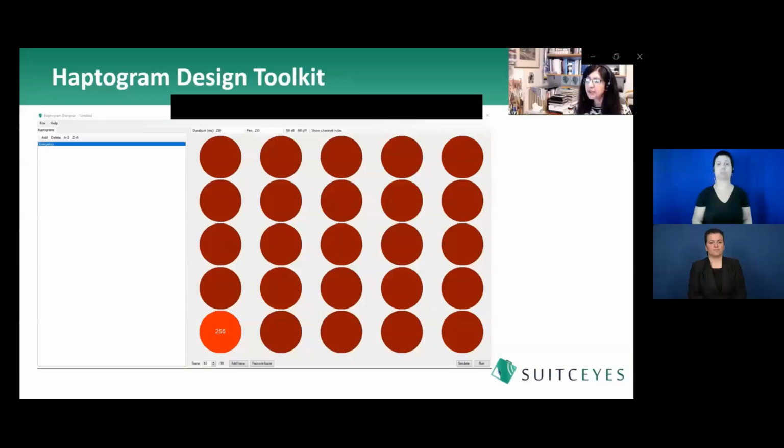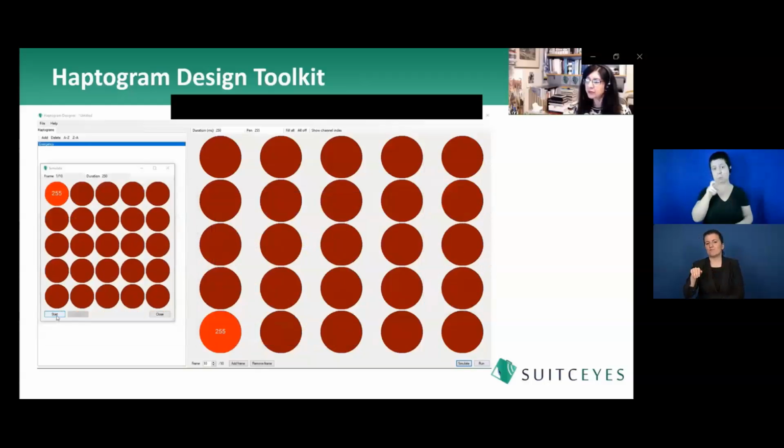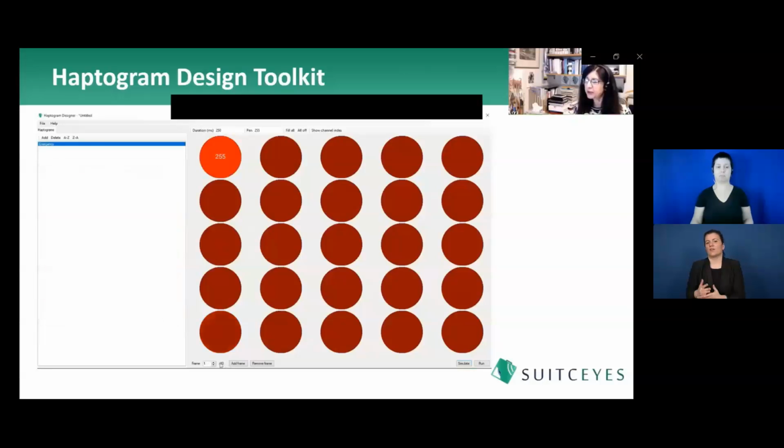To make sure that this is actually the case, one can choose between 2 options, run or simulate. Pressing run will activate the actuators, which you cannot, of course, see. So instead, I press simulate to show you in which order the actuators have been programmed to get activated. As shown, a cross is drawn by a sequence of nodes being turned on one after another. We call each of these activation steps or components of a haptogram a frame.